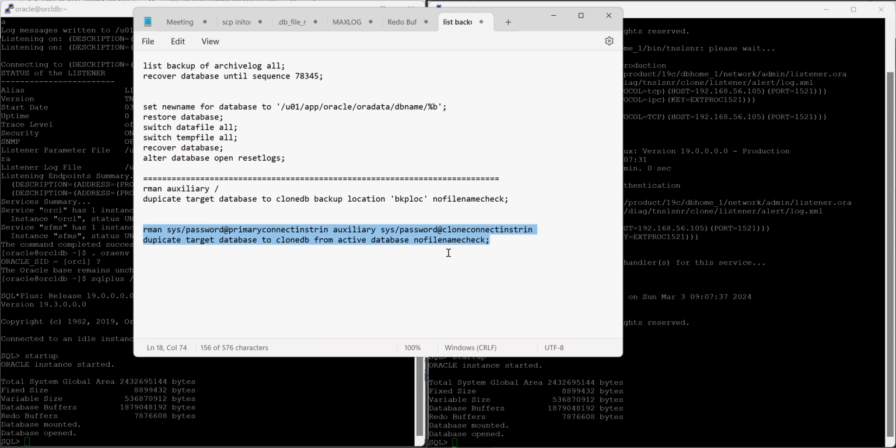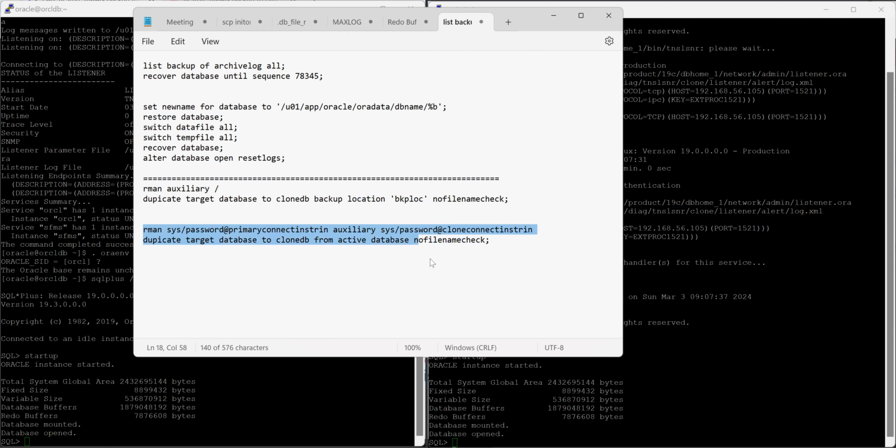Then at that point, the interviewer can ask, if you are performing this, then why have you taken the backup? What is the use of the backup, because you are not using that backup anywhere? Why have you taken the backup? For that type of question, you can provide this answer.